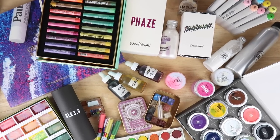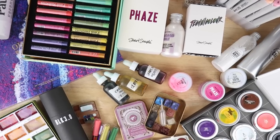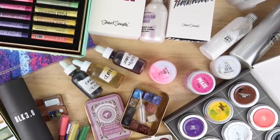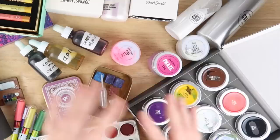I wanted to do a year review of everything I've used this year, or been bought, or been given, or bought myself. I just wanted to go through my favourite supplies of the year — what I like the most and what I like the least. So I want to start with probably the most recent, which is the pudding paint.